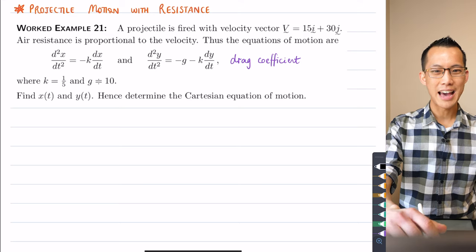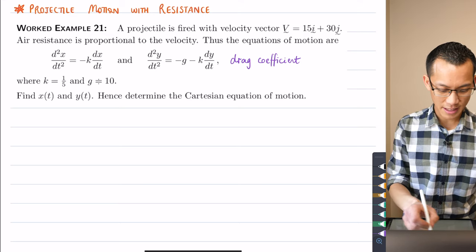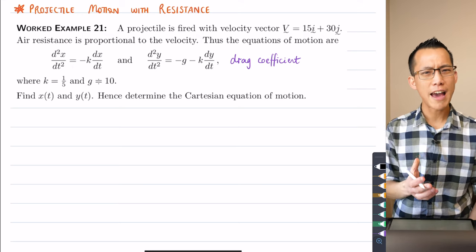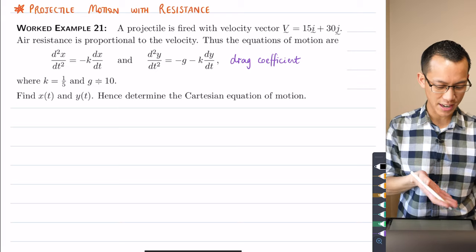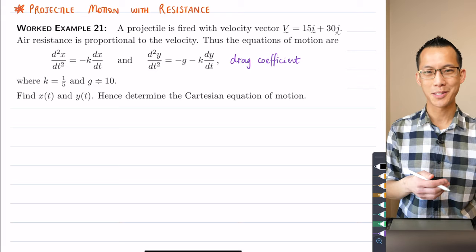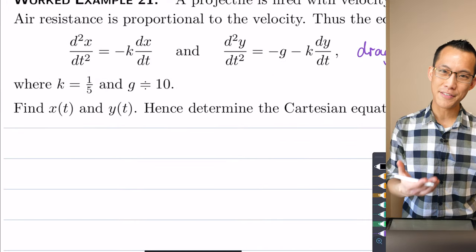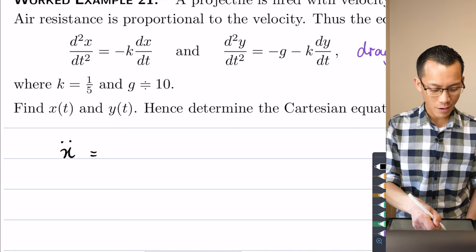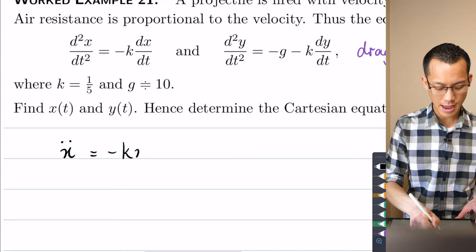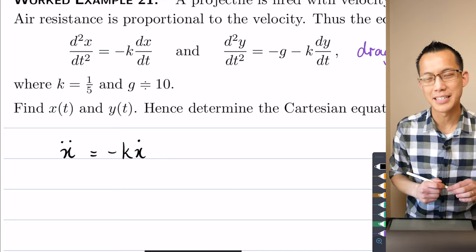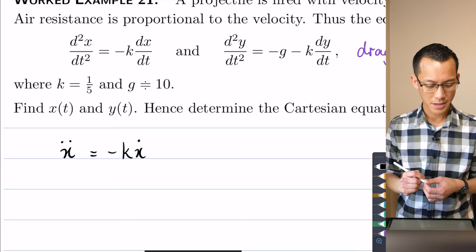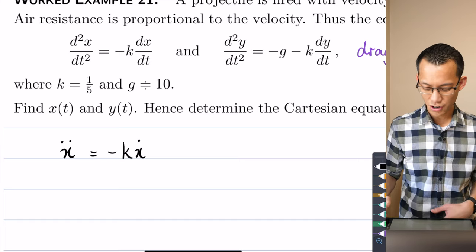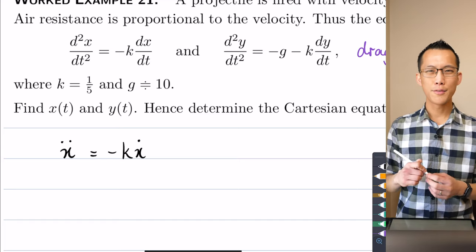So here's the roadmap. I'm going to walk you through finding the horizontal equation for displacement, and then I'm going to give you a nudge into finding the vertical equation for displacement. I'm going to let you finish off that work, and then combine them together. Let's begin by taking this particular horizontal differential equation, and I'm going to write it in dot notation. So because the left-hand side there is acceleration, in dot notation I would call that x double dot, and then on the right-hand side we've got negative kx dot. I just want you to stare at this with me for a moment.